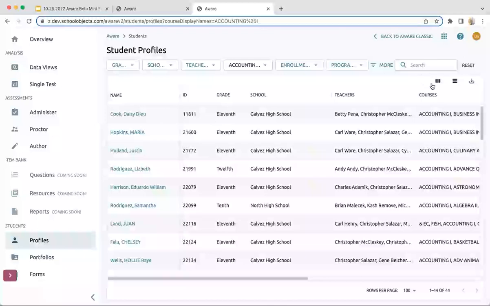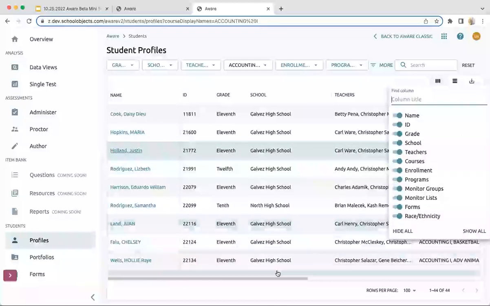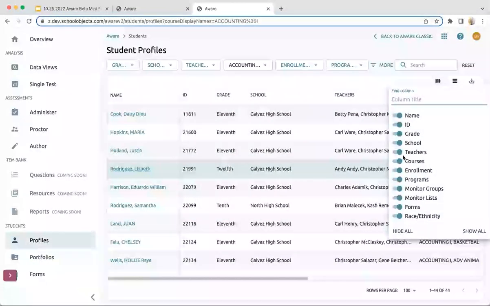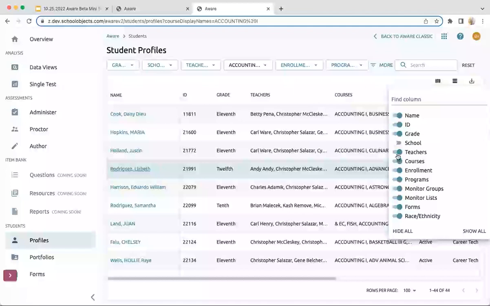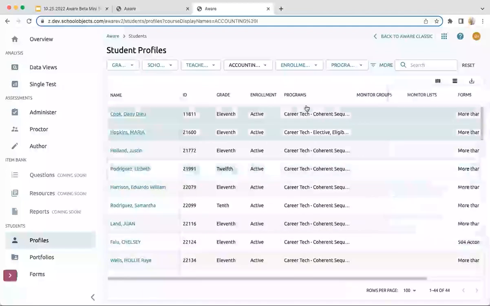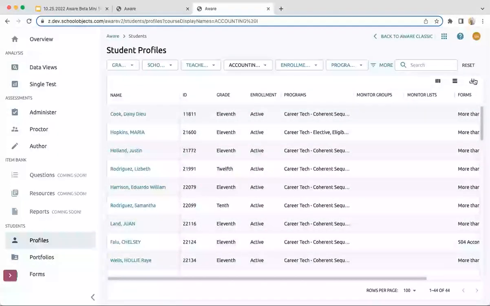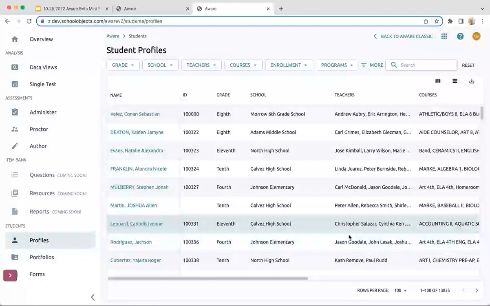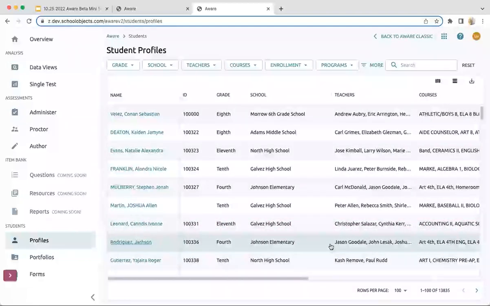Added functionality, which is really awesome as well. If I am interested in less information, I can use this advanced feature here to eliminate columns I don't need. So if I don't want to see school, teachers, and courses, all of those columns are now gone, and the export will honor your selections and filters. So as I do those things, I can export exactly what I see right here. And at any time, if you want to start over, just hit reset and everything goes back to the way that it was.